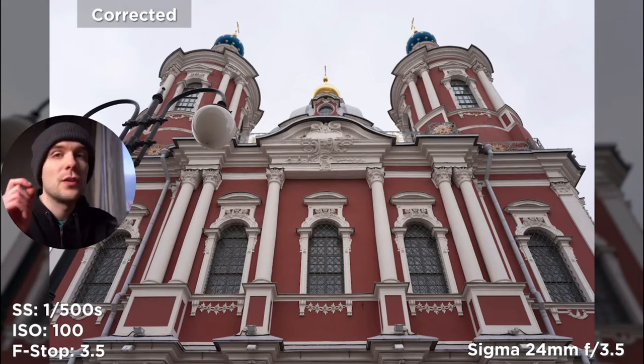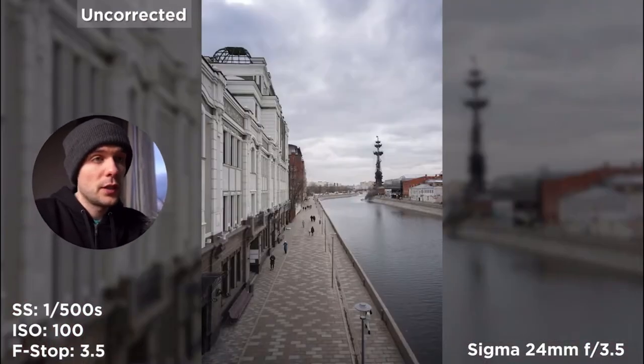And let me tell you that this lens is amazingly sharp overall. First of all, it's like 1000% sharp in the middle, and the sharpness just slightly falls off in the corners. And the third photo I'm going to show you with and without the corrections.